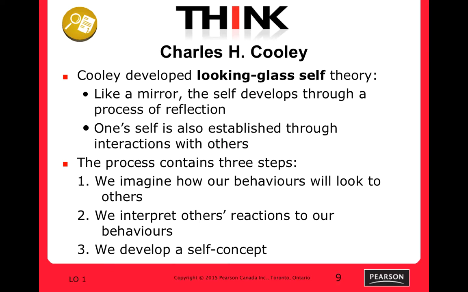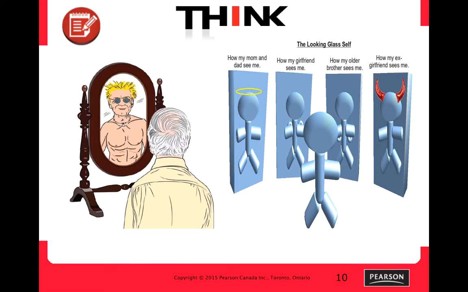So some examples of this, one of them in the textbook is the one on the left, where obviously from the back we can see that it's an old guy, but he's looking in the mirror and he sees this young hot dude. So the looking glass tells him that, the feedback he gets from other people is reinforcing his sort of youthful identity or his cool guy side or whatever it might be.